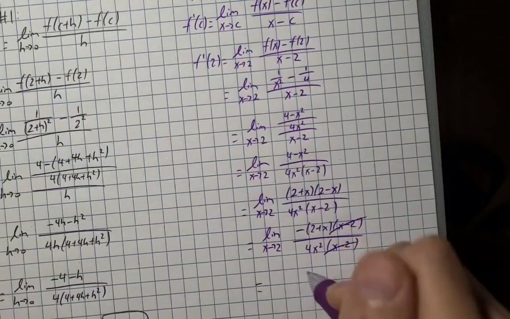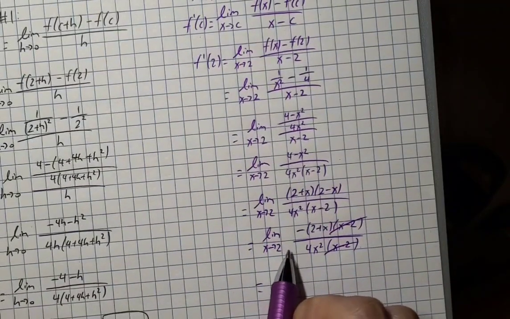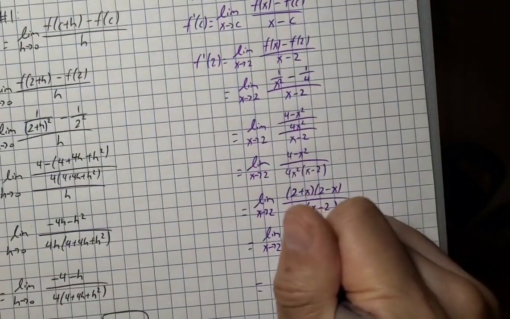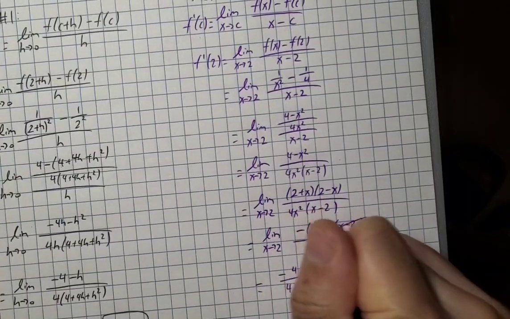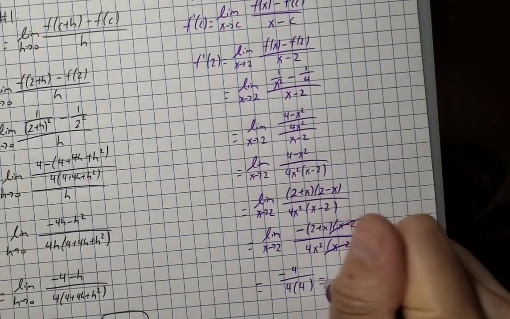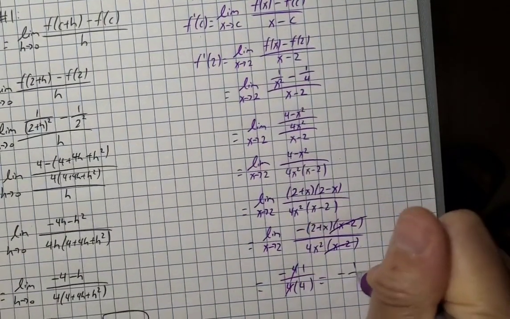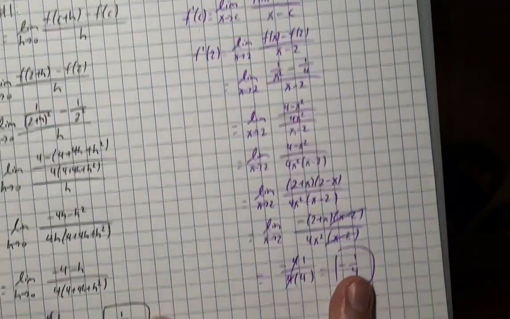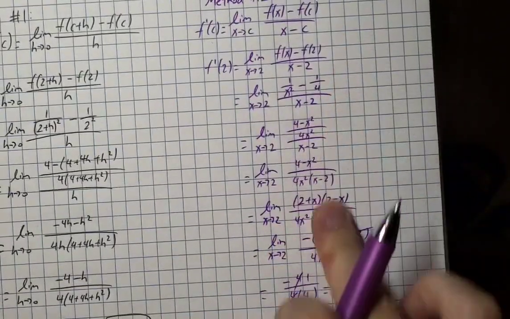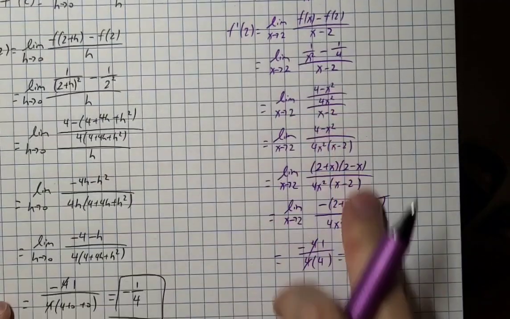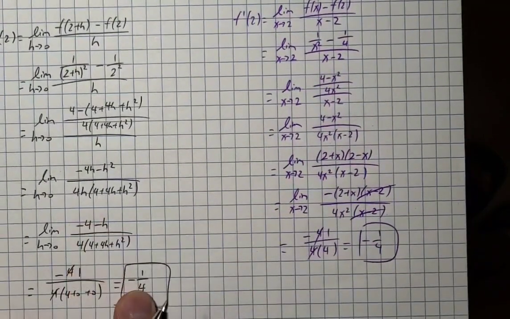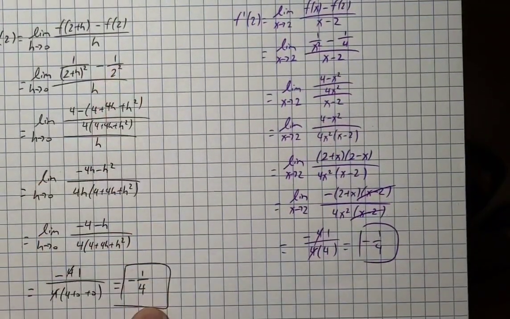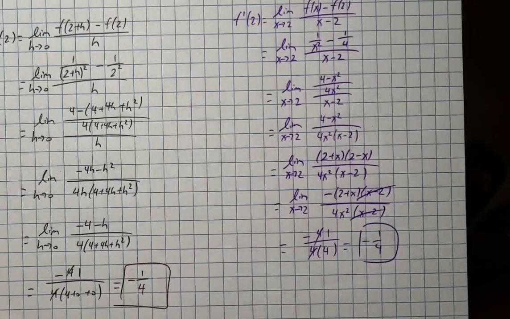Okay? So this now, what happens if I plug in x as 2? I would get minus 4 over 4 times 4. These would cancel, right? So minus 1/4. Oh, not a surprise. It's the exact same. Okay, so the algebra here was kind of similar to here, but it's not as bad as over here. And not as tedious. I didn't have to write as many things over here as over here.